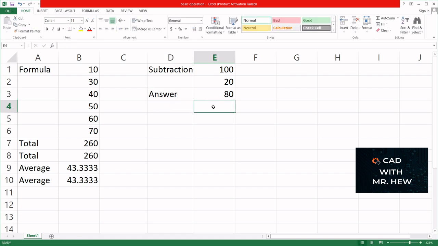All right. Now, we could also do it like this, but this is not the recommended way. Equal 100 minus 20, enter. But look what would happen now. If you were to change this 20 to 10, the spreadsheet automatically recalculates the answer for us. But here we'd have to go in and manually change or type the information for it to show the correct answer. So this method is a recommended way whereby you use a cell address.